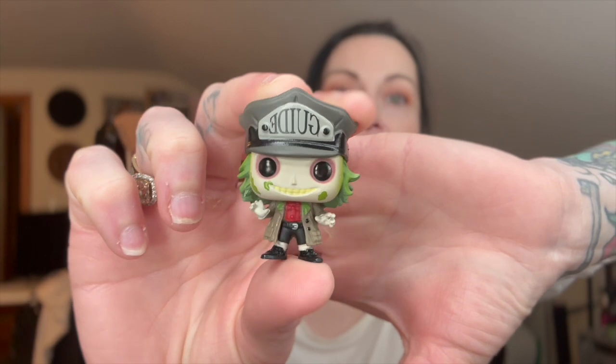Beetlejuice! Adorable. He's got a train conductor's hat. Now we can nod to our last advent calendar of The Night Before Christmas, because that was directed by Tim Burton, and so was Beetlejuice, of course. Beetlejuice in the film is played by Michael Keaton. Apparently, Tim Burton was considering naming this film Holy Sheets. Which makes sense, because remember in the scene where they put the sheets? Yeah, I think Beetlejuice is probably a better title.